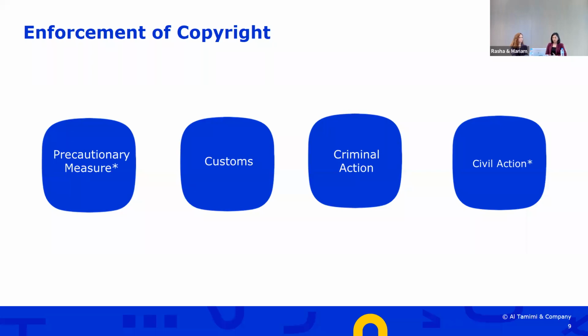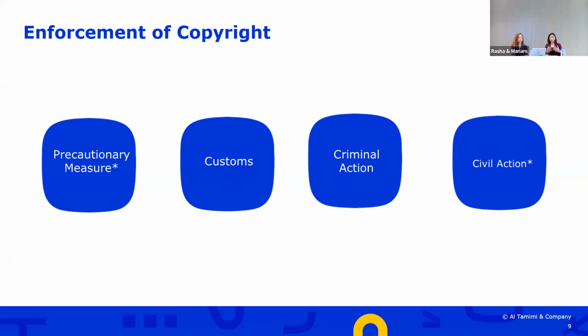The precautionary measures are usually filed with the judge of urgent matters, and it is done ex parte. So basically, you would not notify the other party, but if an order was granted by the judge, the owner should file a case in substance within 20 days. I think in the old law it was like 15 days. So this is just an increase of the time period for filing the substance case.